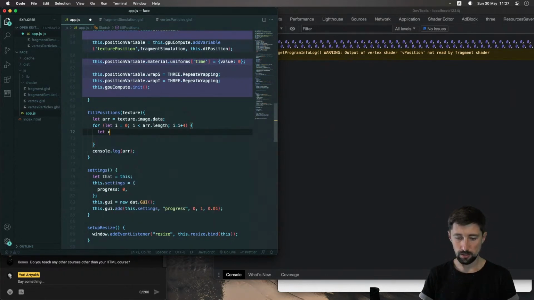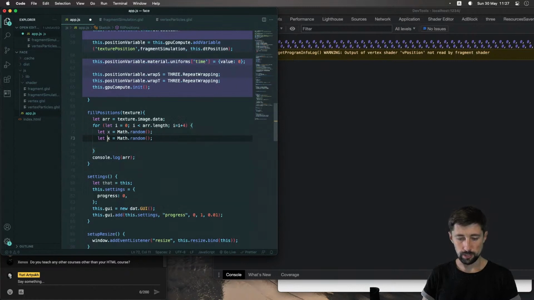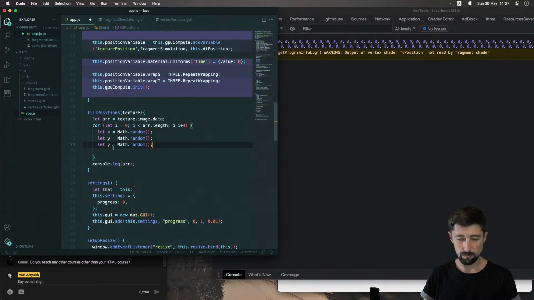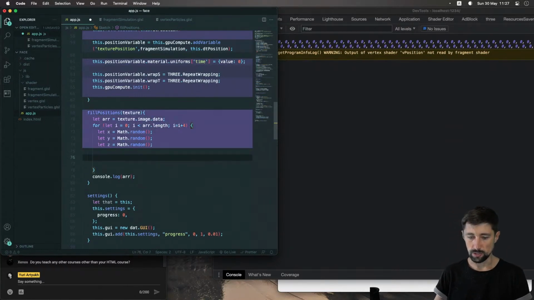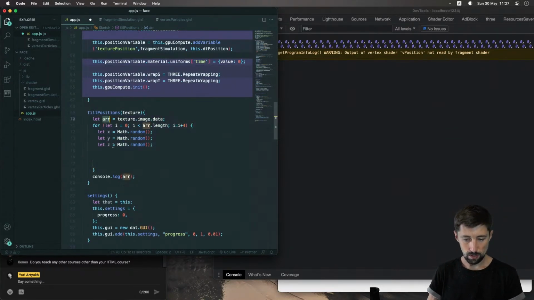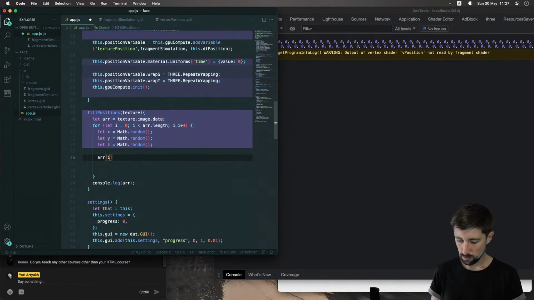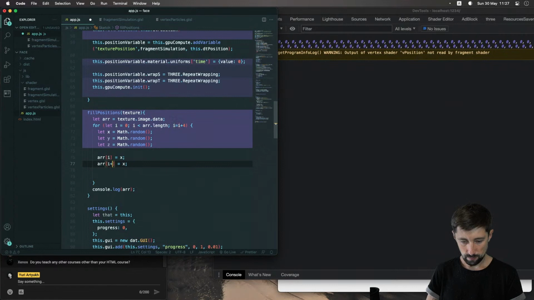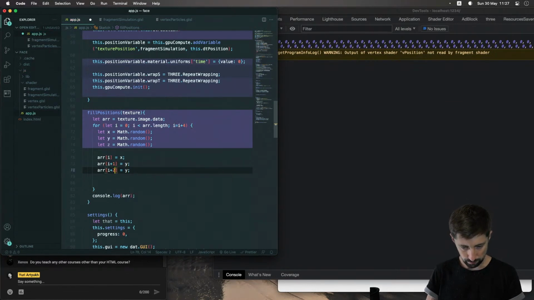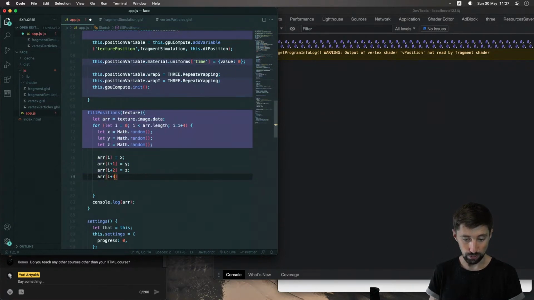So these are going to be the particle positions actually. And then to actually set those, and the last one, which we're not really going to be using, is going to be set just to 1.